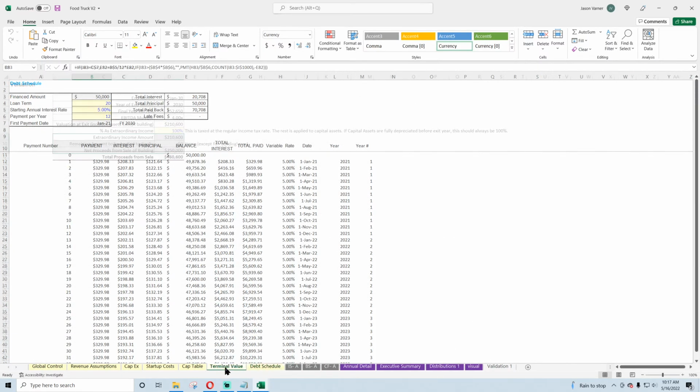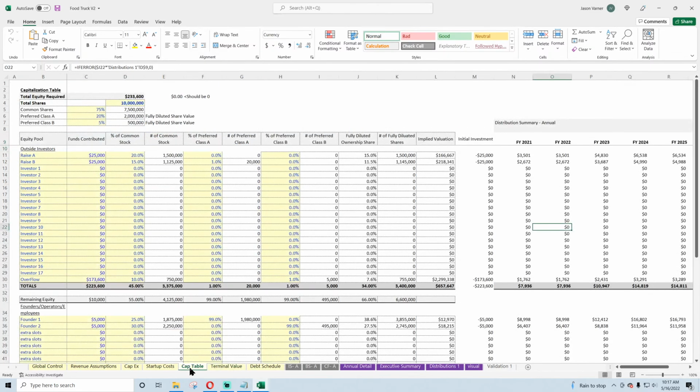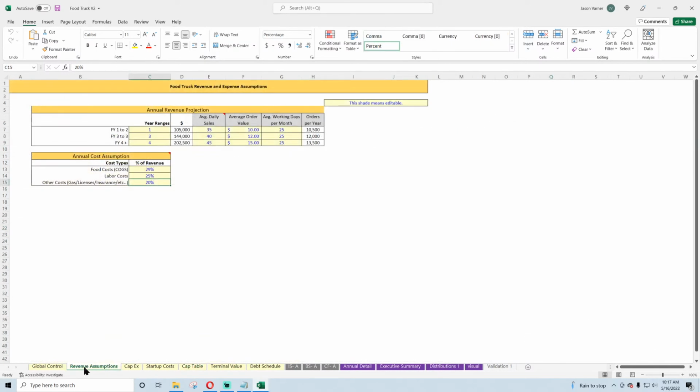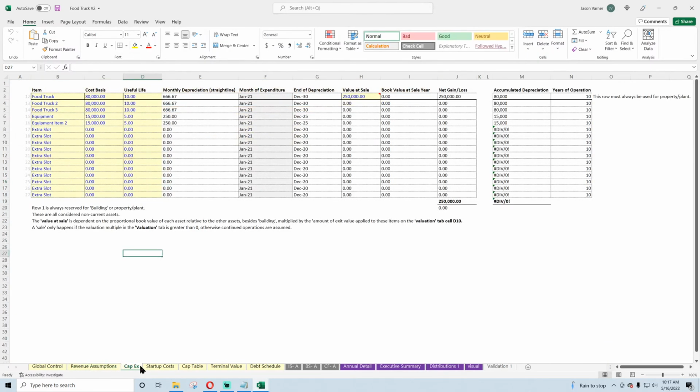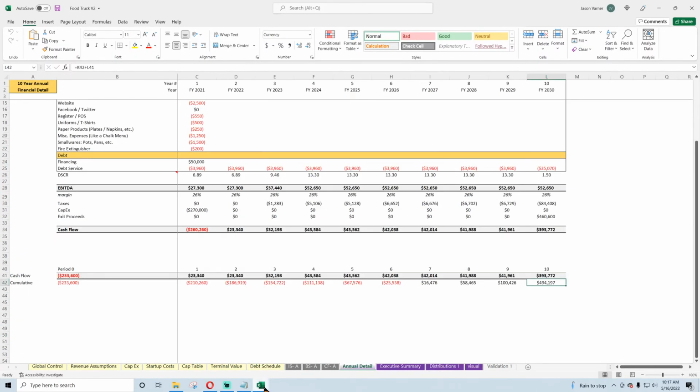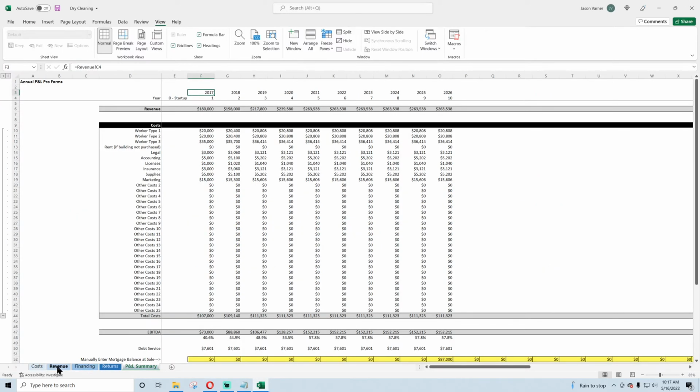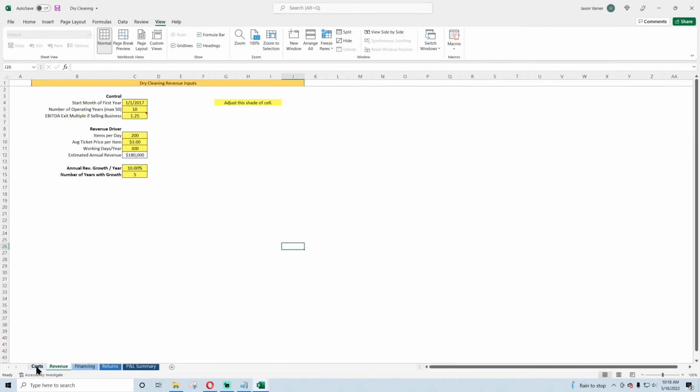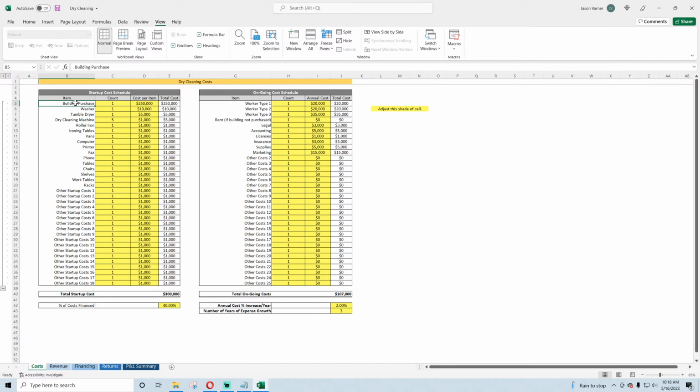So yep, these revenue assumptions are very similar. The capex is going to be similar. I mean, let me look at this dry cleaning model. What did we actually do that was different? Oh, so the cost structures are definitely different. Yeah, we'll have to pull all that stuff in from the other one. Startup costs, financing, so this is going to work all differently. Ongoing costs, and we've got to increase over time. That can probably stay.